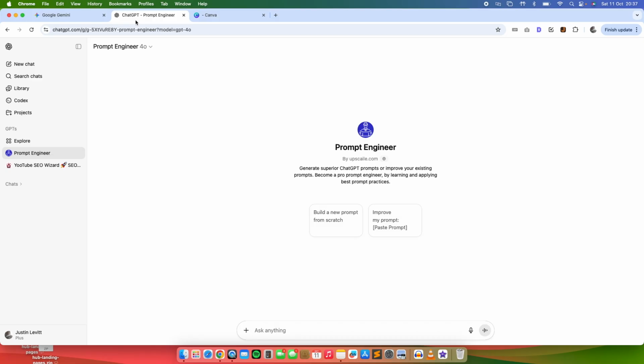So the first thing we're going to do in this case is head over to ChatGPT and find the Prompt Engineer custom GPT. I have left links in the description below if you want to check these out a bit easier.